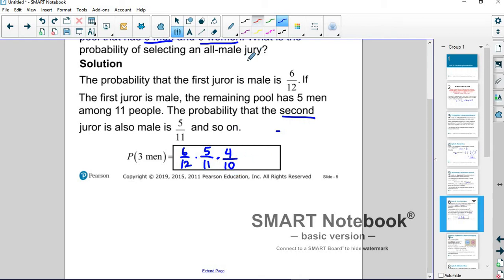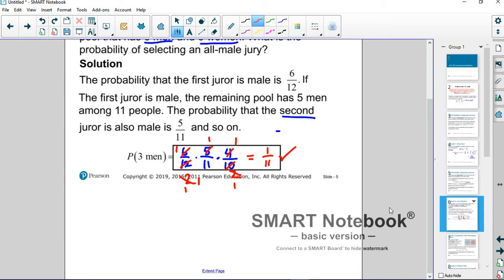Then if we want to simplify this, the final answer is 6 times 5 times 4 over 12 times 11 times 10, but we can simplify this by saying 5 divides into 10 twice, and 6 divides into 12 twice, and then 2 goes into 4, and 2 goes into 4, and leaves a 1 there. And so we end up very simply calculating 1 out of 11. You can also use your calculator to calculate these and then reduce, but I do expect a reduced fraction as your answer. So that's how you do multiplicative events, and events, whether they're independent or dependent.